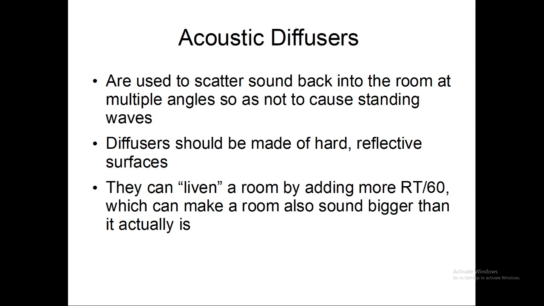Diffusers obviously should be made from a hard reflective surface. Normally they are made from wood. You do see some styrofoam ones, which they work. They work better than nothing. But wood is the preferred method. They can also liven a room up. So if your room is a little bit more dead than it should be, you can put some diffusers in there and liven it up. It also has a very interesting way of making a room sound bigger than it actually is.